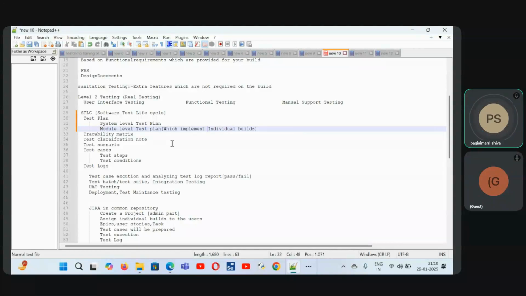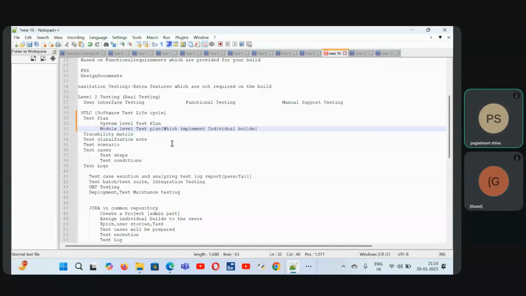Component testing and unit testing will be done on the build. That is called the module level test plan. You cannot do integration testing in the module level test plan. When we do integration testing, after the individual builds are developed, tested, and all defects are fixed, then we combine all the builds and generate the total application.